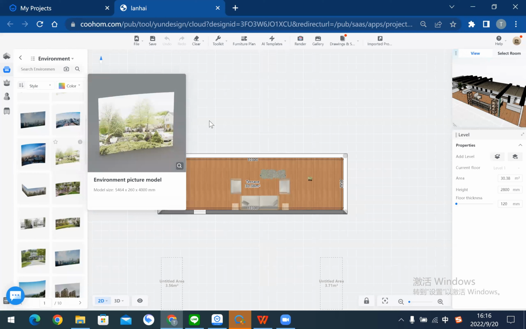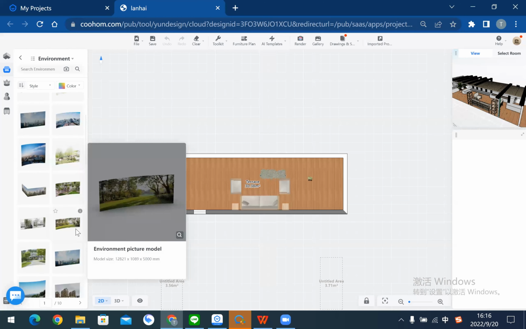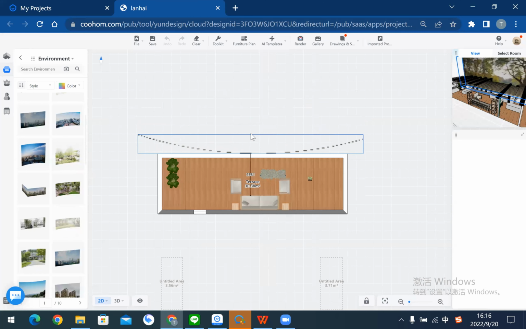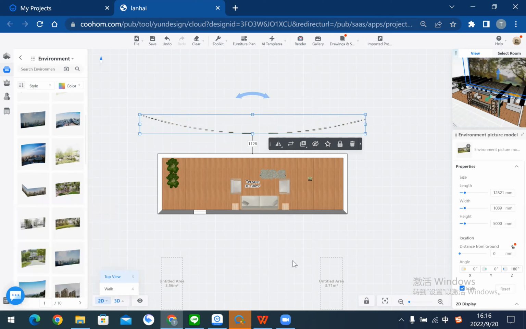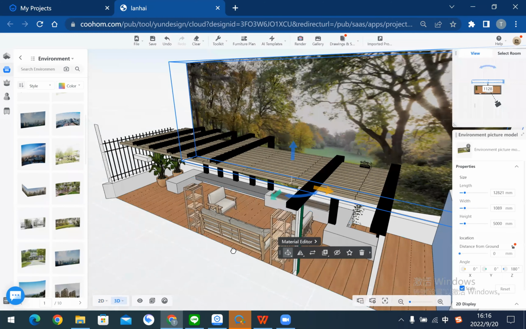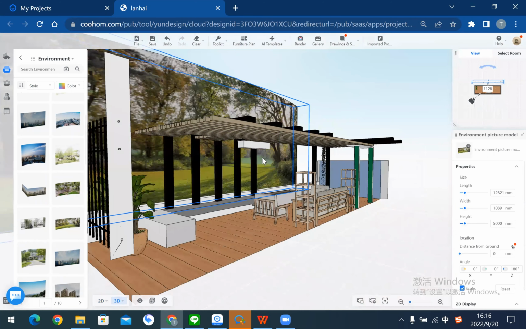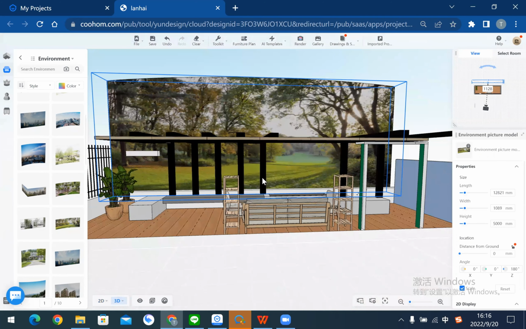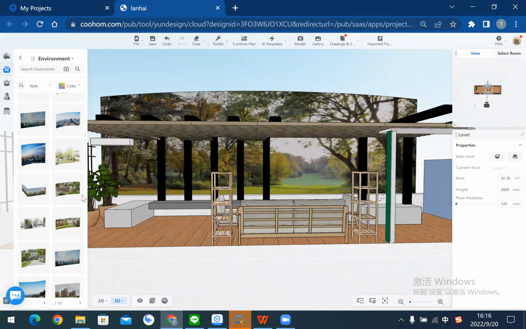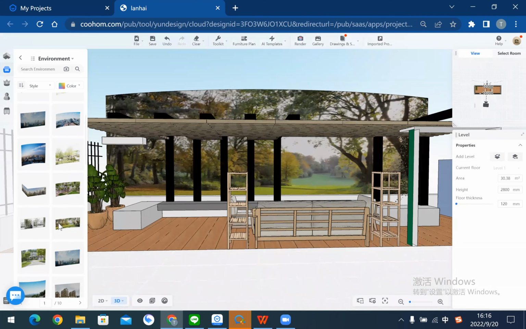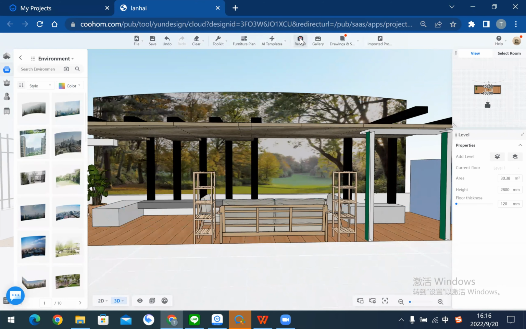For example, this one. Let me find a bigger one. Yeah, for example, it's just like this. In order to make it more real, we can set some environment picture model. Okay, this is the first point.